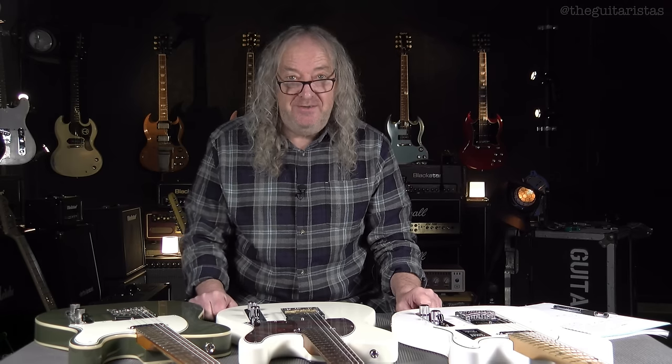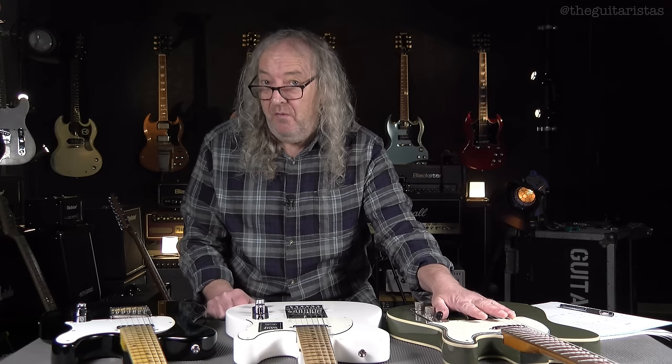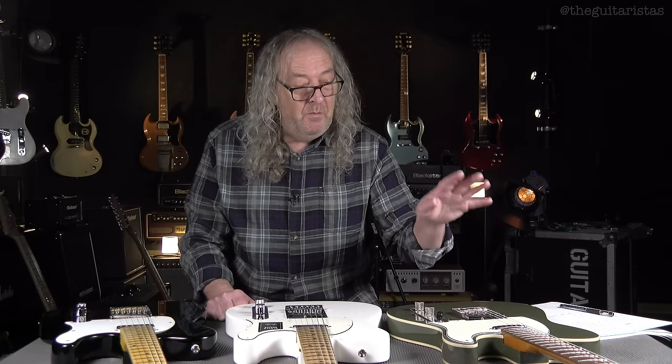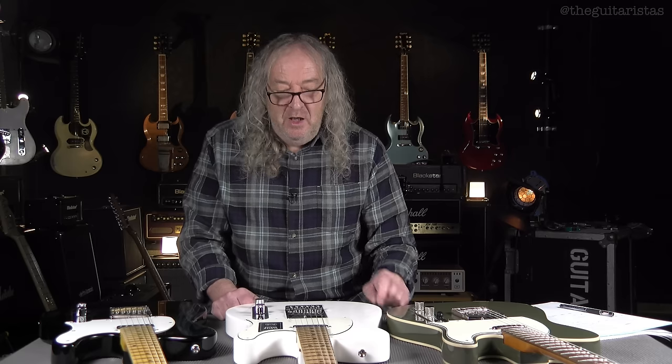Now, pickups. Pickup-wise, I thought that the Squier pickups were perhaps the least impressive. It's interesting, because as a whole package, the Squier Classic Vibes, the whole range, are great. But it was interesting comparing that like for like, side by side with the others. They just lacked a little bit of something. The Fender ones sounded great. The readings of all of these pickups were all over the place, so I don't even think we can begin to work out why. But the Fender pickup sounded nice.